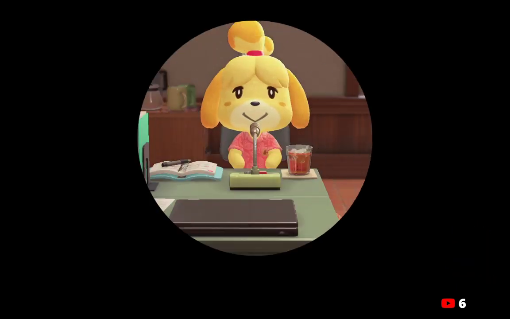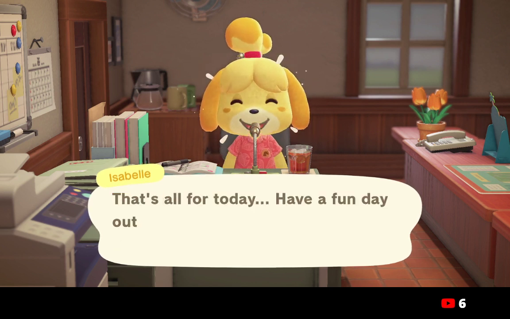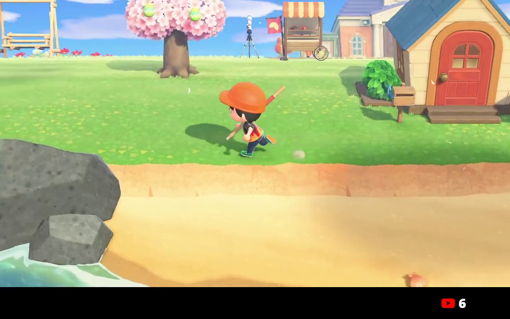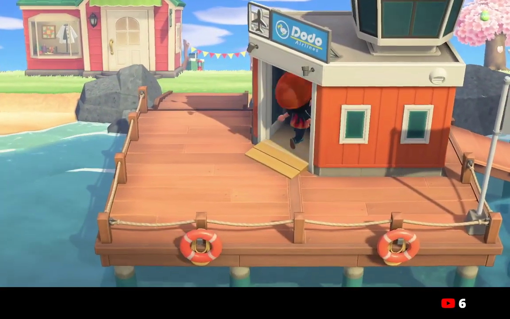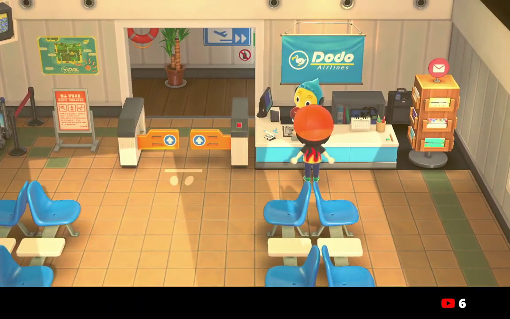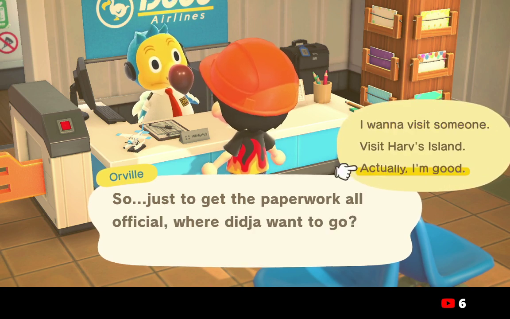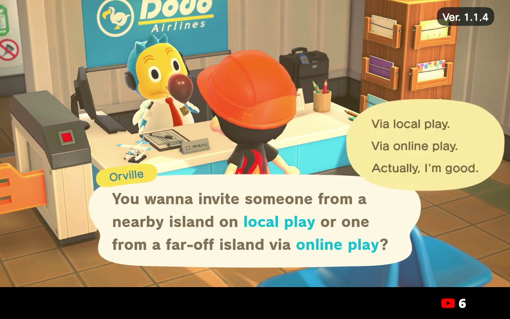So let's go ahead and get this going then. And we're on just in time to see some more announcements. Just in time for Able Sisters to open. Since Jack's gonna just pop in real quick. Right. Nothing on there. Okay. Sweet. Right. Come on, Dodo. Wake up. Pour your coffee. We don't want to fly. We want visitors. We want online play.